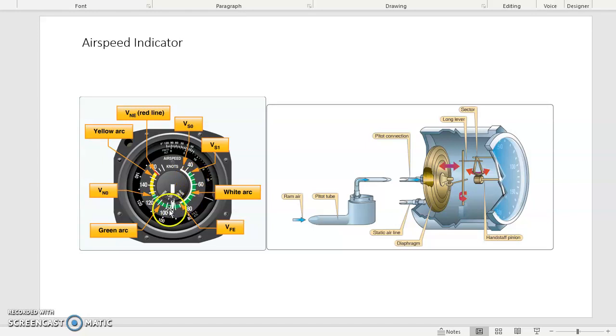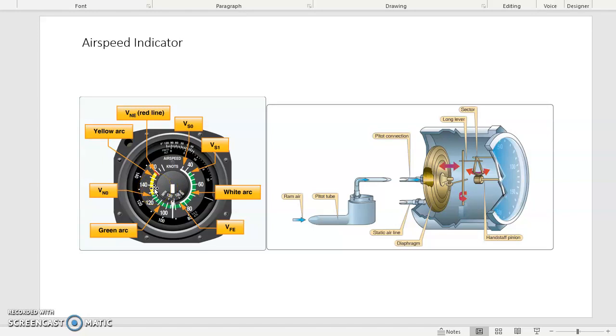The green arc is the normal operating speed. And then the yellow arc is the caution speed.